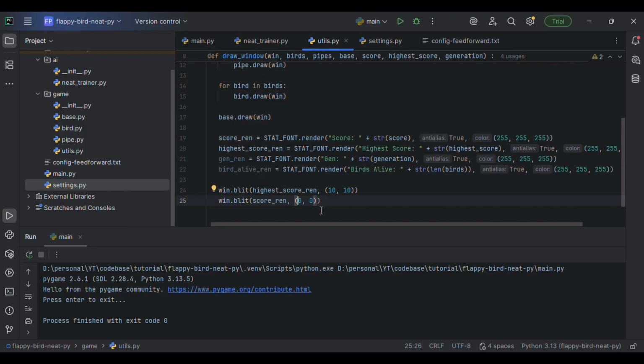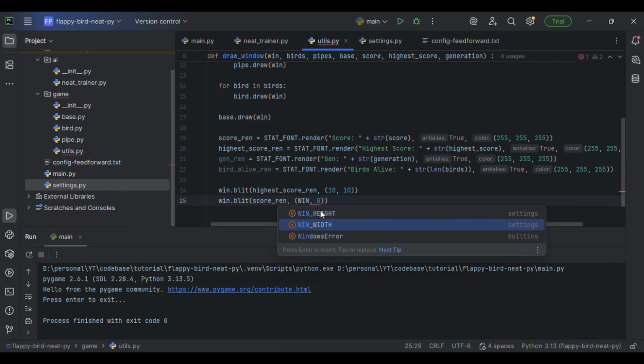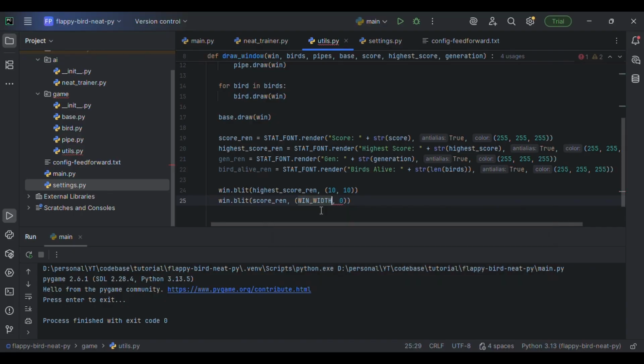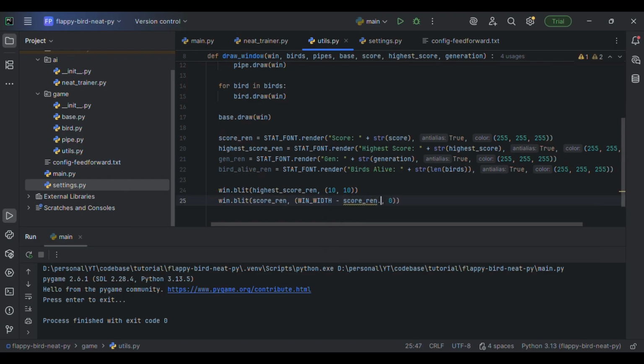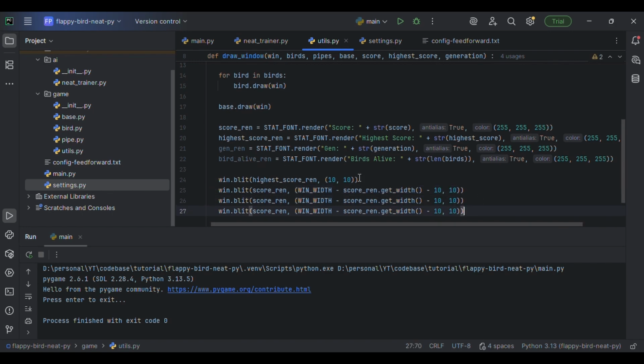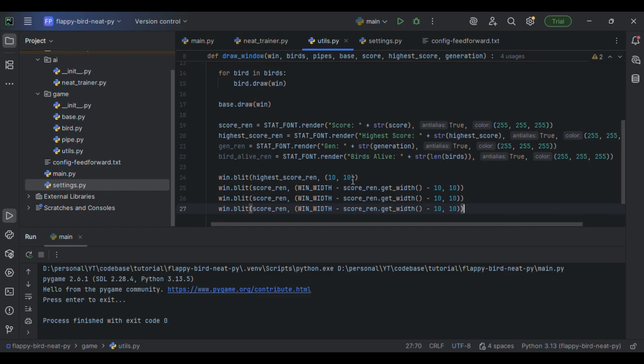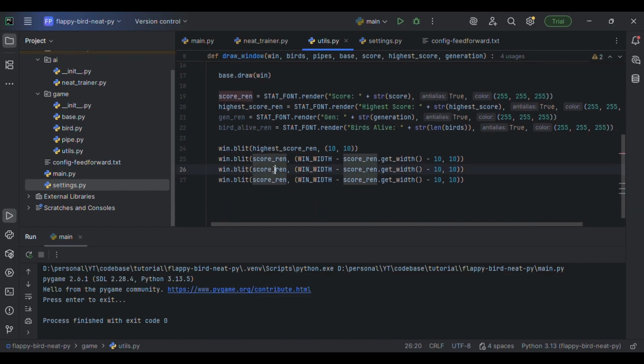So what we'll use is, let's say, win width minus score render.get_width. So whatever width it has minus 10, so it will add some padding from the right side, and from the y we want 10. Okay, same way let's do for generation and bird alive.